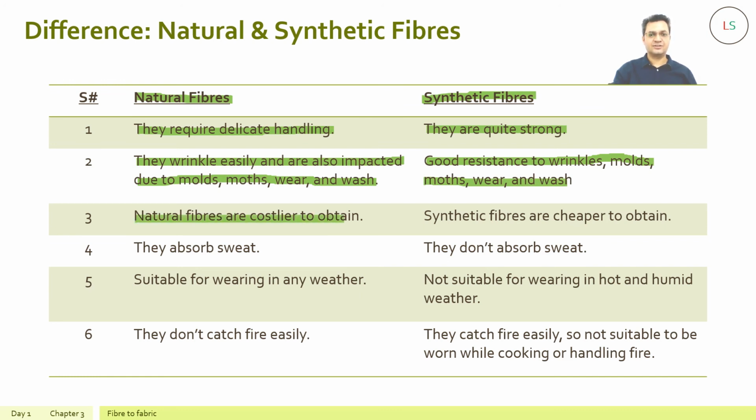Natural fibers are costlier to obtain, whereas synthetic fibers are cheaper to obtain. Natural fibers absorb sweat, whereas synthetic fibers do not absorb sweat. Natural fibers are suitable for wearing in any weather. Synthetic fibers are not suitable for wearing in hot and humid weather. Natural fibers do not catch fire easily, whereas synthetic fibers catch fire easily, so are not suitable to be worn while cooking or handling fire.